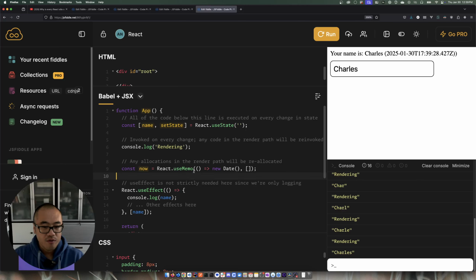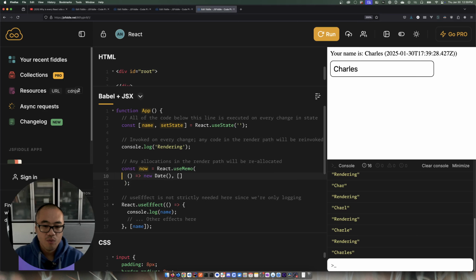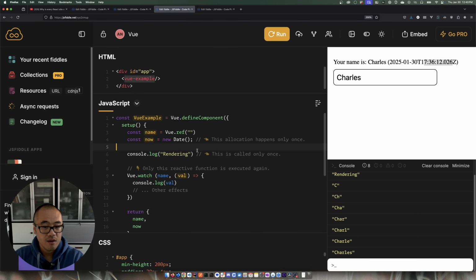What's actually happening is you can think of it conceptually like we are taking this value out from the path of this component function, and then we're putting it back in when it gets executed again. So we've taken it out, and when it executes again, it now gets allocated the same exact value that was here before, okay? On the other hand, here, this code never executes again, okay? So React, Vue, and JavaScript have completely inverted models of their reactivity, okay?